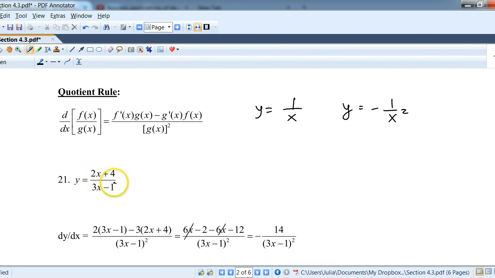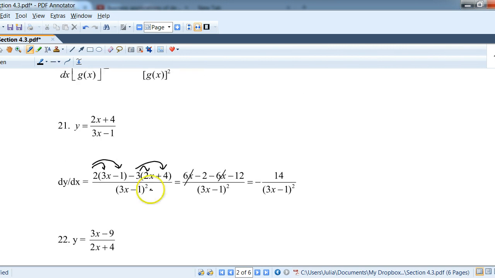Now, derivative of the top, we'll just get 2 times original bottom, 3x minus 1, minus. Now notice I switched them around a little bit. I put the derivative of the bottom first just because it's easier to distribute. So minus 3 times the original top, 2x plus 4. Again, we can just simply distribute. Same thing with the 3 and the 4. And so we'll get 6x minus 2 minus 6x minus 12. What happens a lot is that the leading terms cancel. If the degrees are the same, that's what usually happens. And we can combine negative 2 and negative 12 to negative 14 over 3x minus 1 squared. And that's it. So usually it's a couple of steps. Set it up, simplify it, get the final answer.